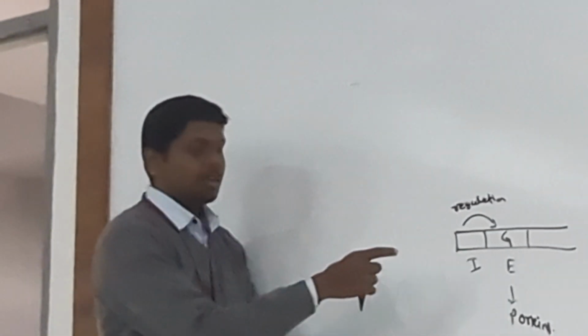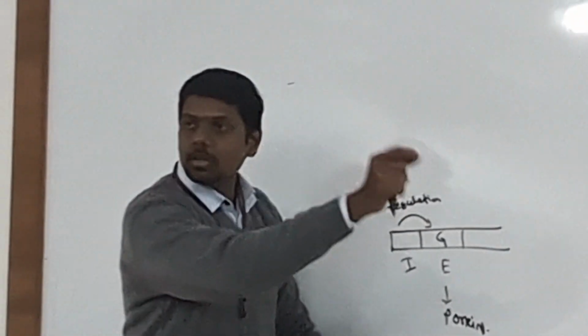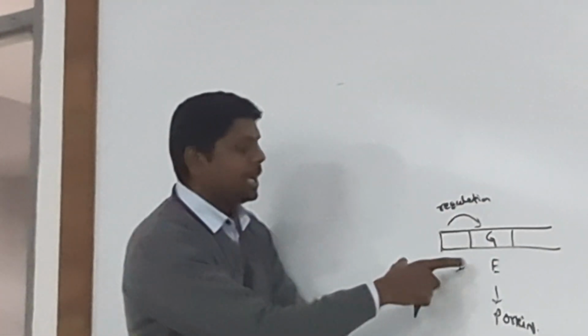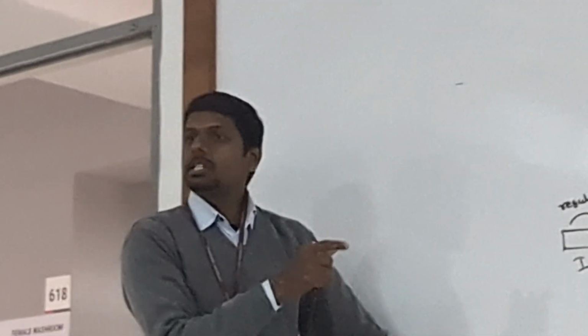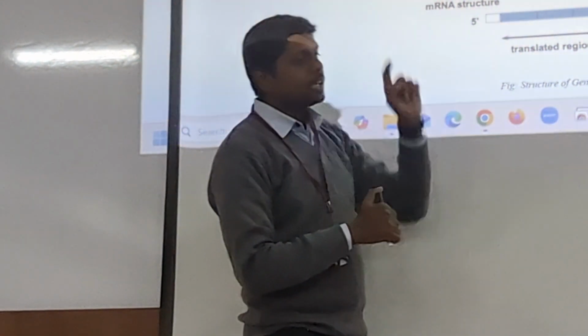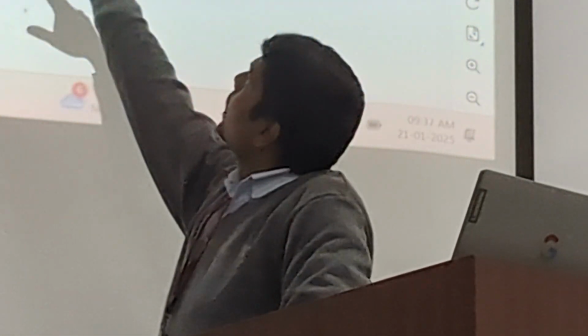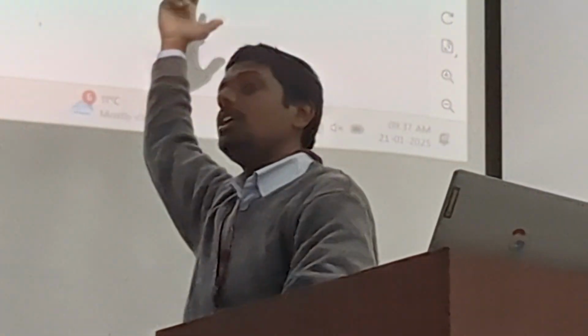The length of the intron, that is, when a gene needs to be coded, the timing of the gene coding will be determined by intron lengths. So introns act like molecular clocks for regulation of gene activity. And yesterday I said in the promoter region we have the minus 35 region and the minus 10 region. These are called promoters, then you have the coding region, and you have the final introns and exons. So that is what we learned.